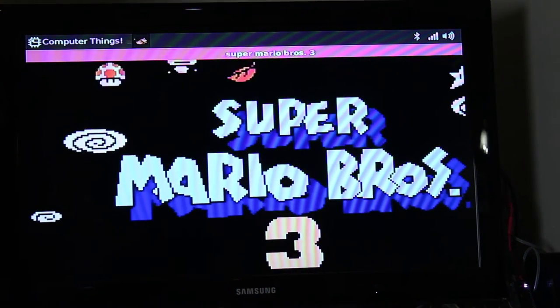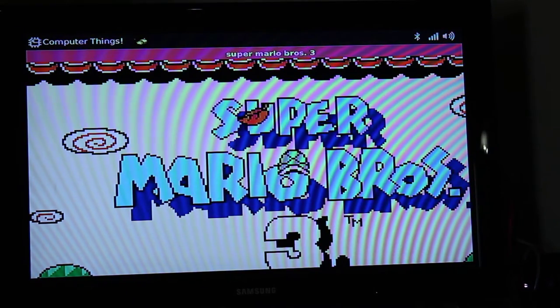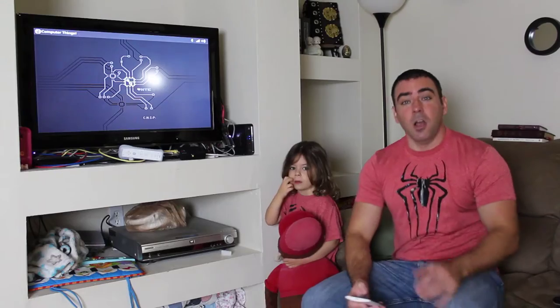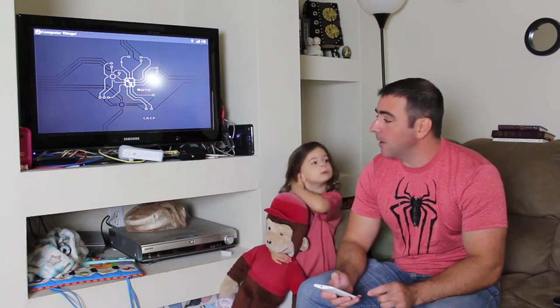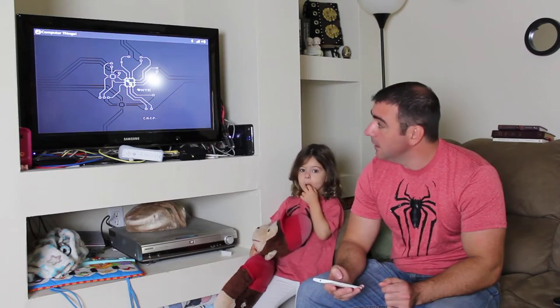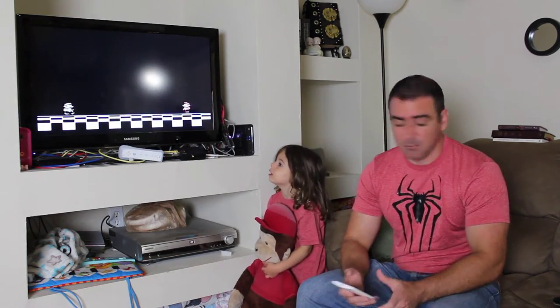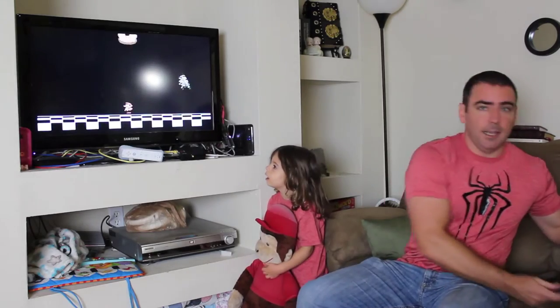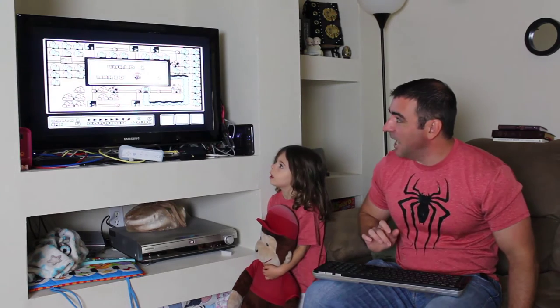What I'm going to do now is use the second emulator and see if we can get it running properly. Both Ember and Curious George are excited to play some Super Mario Bros. 3. I made a few changes to the config file — maybe six or seven lines I just had to change. Let's go ahead and give it a run. We got it full screen! Animation seems to be good. Let's get out our keyboard here — and we have sound.